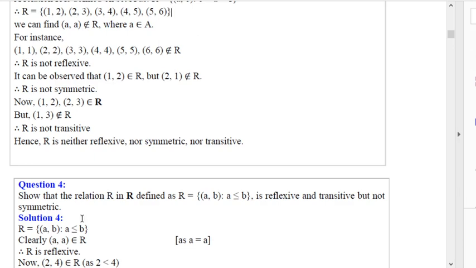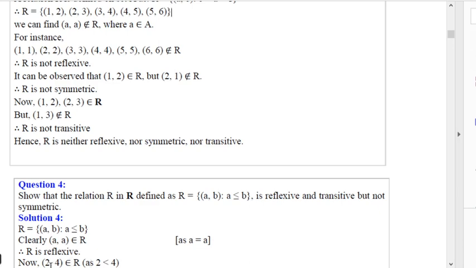Now see here next. The relation R in R means R to R defined as this is reflexive, transitive but not symmetric. This relation is defined on R to R. See, we have chosen the support for any element a comma a. If you choose a fractional number that also exists here, 1 comma 1, 1 by 2 comma 1 by 2, etc. Any number you can choose. So R is reflexive here because that one set exists here, that is also exists here, because A is less than or equal to B.